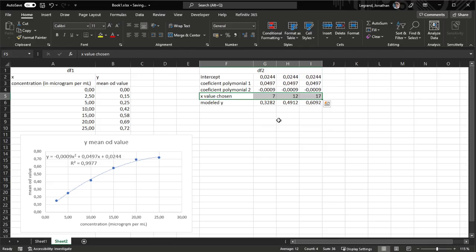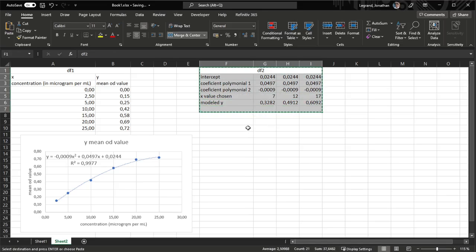What if, on the other hand, I want to do this, but switch them around? So I want to choose my y value and get my modeled x value. In this case, what's going to happen is I'm going to be looking here on the y-axis, choose a random value. Let's say I go for 0.5, and then I want to know what the x here would be for that y value. What we can do is something very similar.